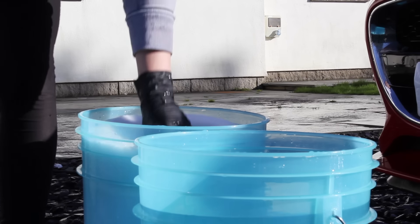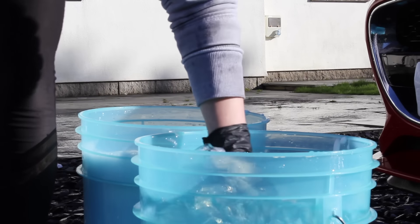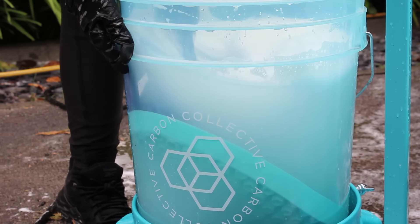To do the two bucket method you need at minimum two buckets, water, and shampoo. You can also use grit guards in the bottom — these are industry standard and help any dirt you collect stay under the guard so it's not swirling in your wash solution. There are curved or washboard-style guards to help scrub your mitt between panels, or flatter ones that sit at the bottom. I like to use 20-litre buckets filled with about 15–16 litres of water, as the extra volume dilutes any dirt and reduces the chance of picking it up on the mitt.